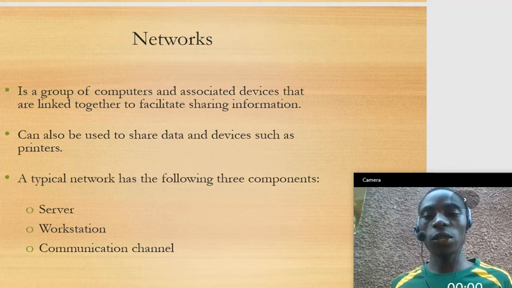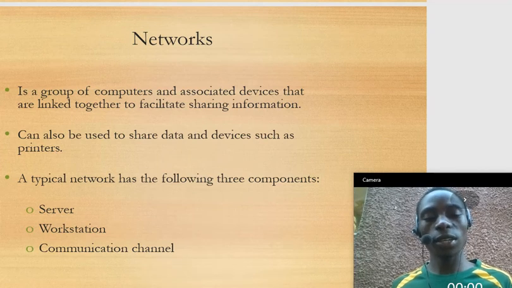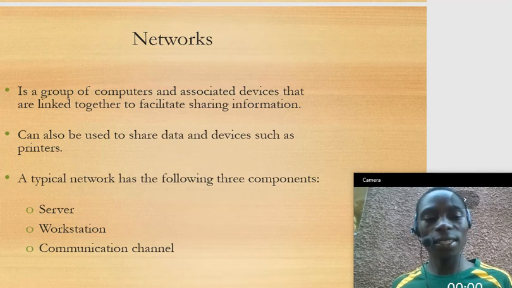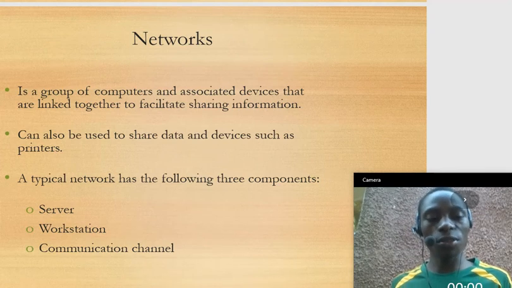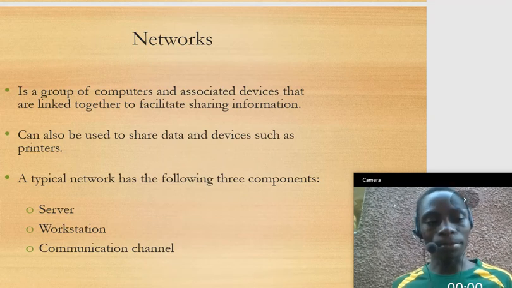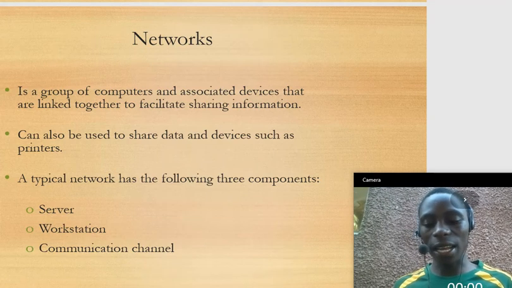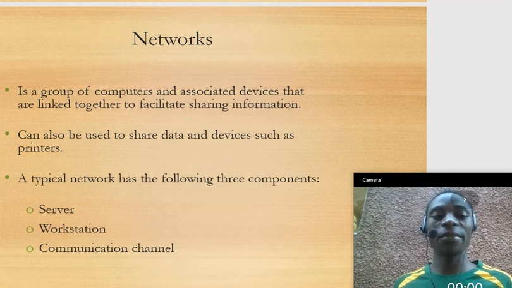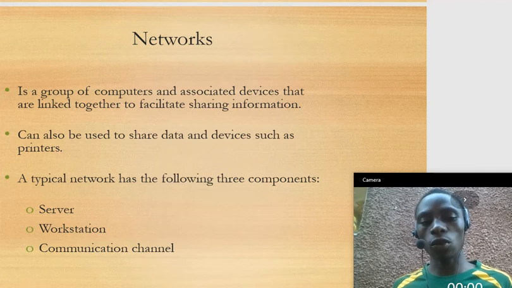It can also be used to share data and devices such as printers. So it is on a network that we can share different devices, and these devices can be not only computers but also devices like printers, devices like televisions, devices like cameras. So all these are connected on a network.